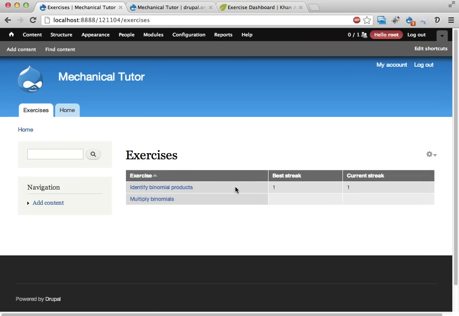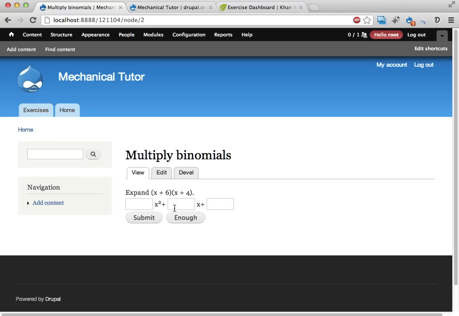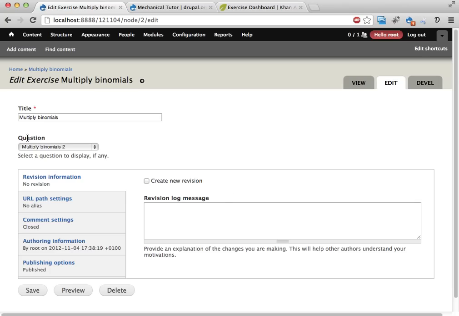If you want to try this yourself. Now I'm logged in, I'll have other statistics for these questions. Let's go to this one here. These are nodes. The questions are nodes. And these questions on the nodes are implemented as fields. So if I add it here, I have a field setting here where I can select a question.